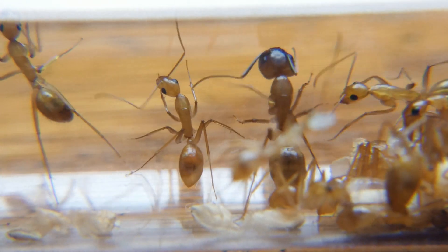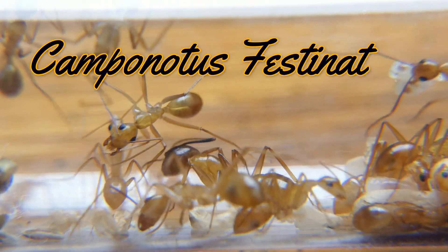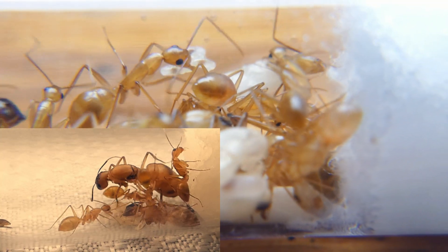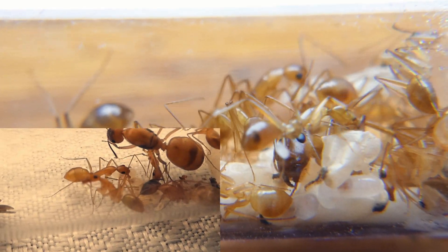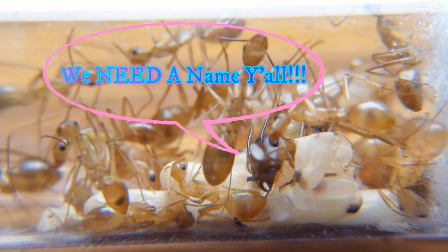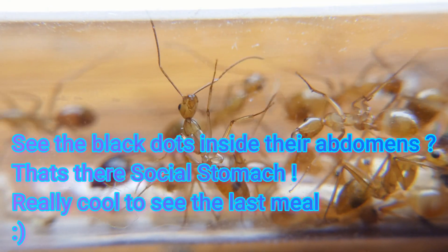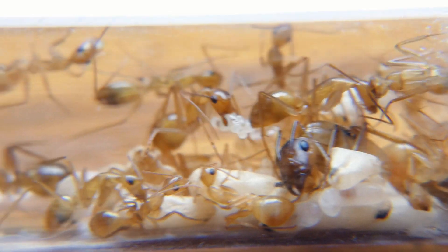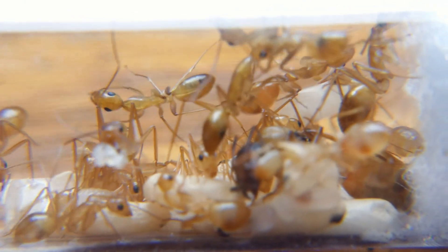My Antics family, I am proud to introduce — or should I say reintroduce — our Camponotus festinatus colony. A magnificent yellow desert species that the last time we saw only had about five workers and a small pile of mature brood. Since then they've been growing in the background of My Antics videos, forever waiting for the day they get their fame, glory, and a cherished name from the My Antics community. Now that day has finally come. I'm ecstatic to put them in a nest for the first time and see how they adjust. We're also gonna need a name for these ladies, so get your thinking caps on.